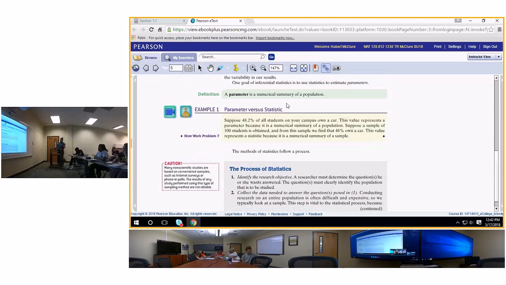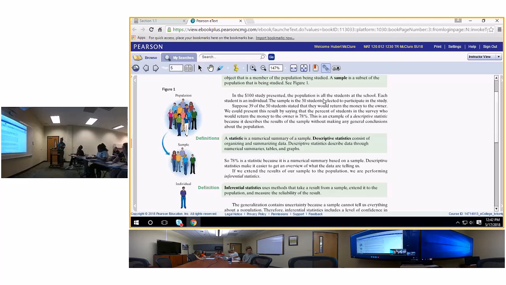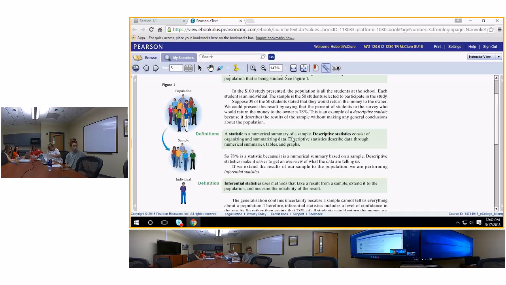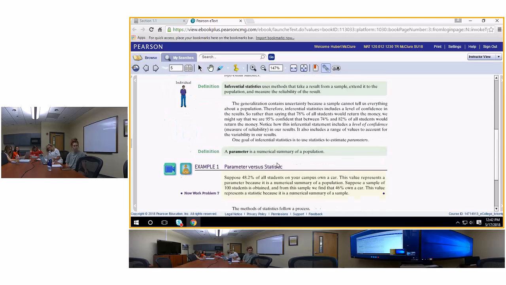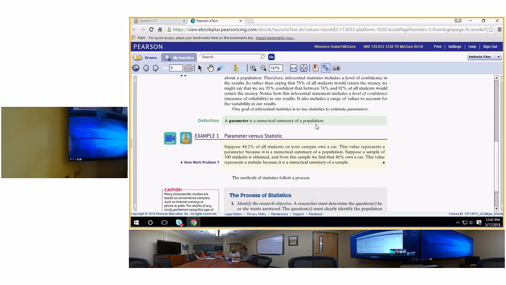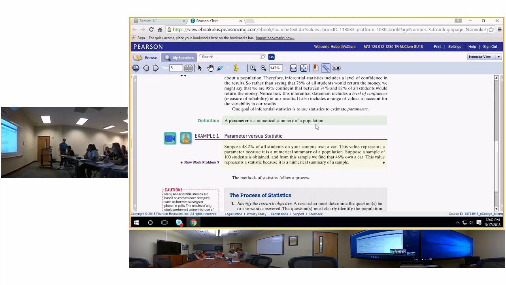I've already covered parameter and statistic. There's a statistic somewhere in here. There it is. And parameter is of the population. PPSS. Remember that. Population, parameter, sample, statistic, little s. Meaning both of them are basically variables. Are the formulas the same for the population and the sample? Yes. Then why are they different? So you'll know which one's the population and which one's the sample. That's why. One's in Greek letters, the other one's in regular letters.